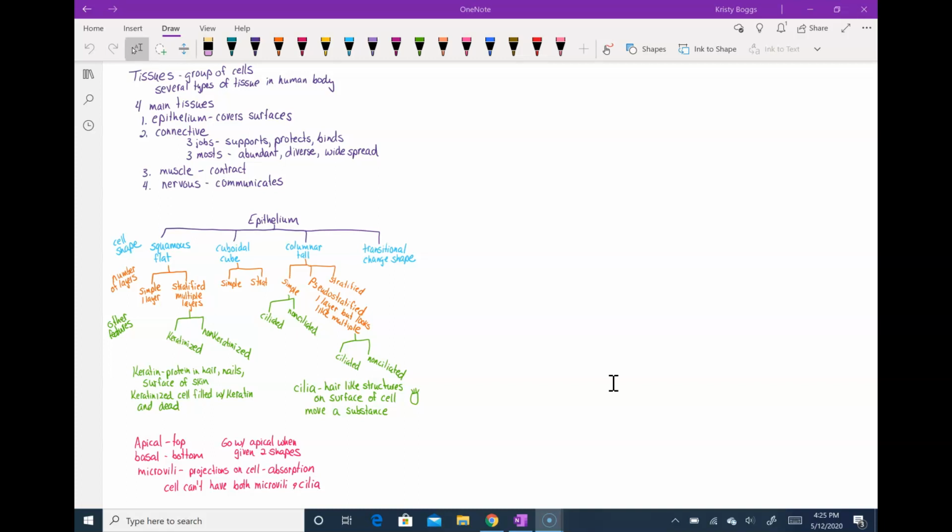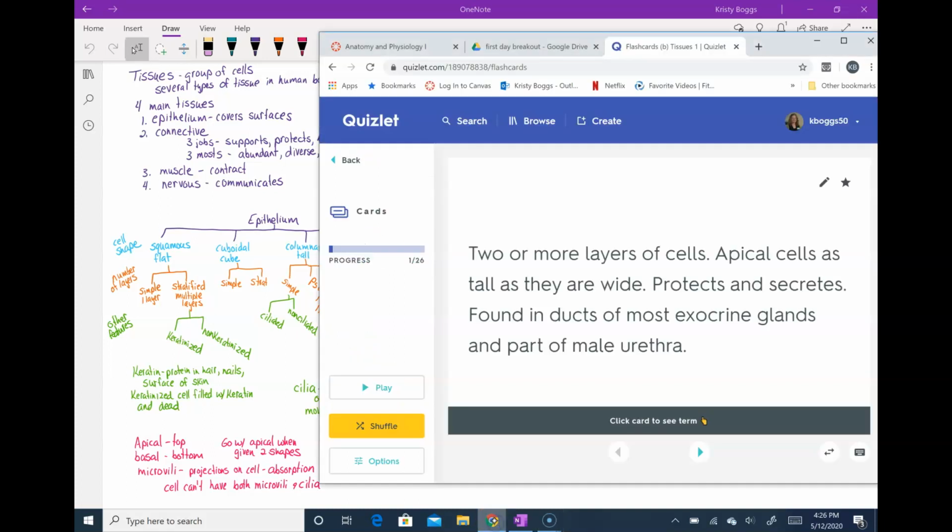Okay, if you flip through chapter 5, you'll see there are these tables showing you all the different types of epithelium. This chart that I've made will help you work through that table and identify the epithelia. So we're going to look at the flashcards now, and I'm going to show you how to use this chart. With this chart, we're going to start at the bottom, and we're going to work our way up to build your answers.